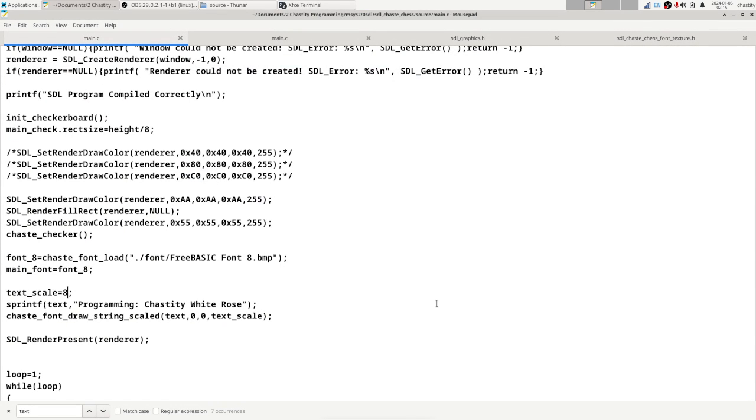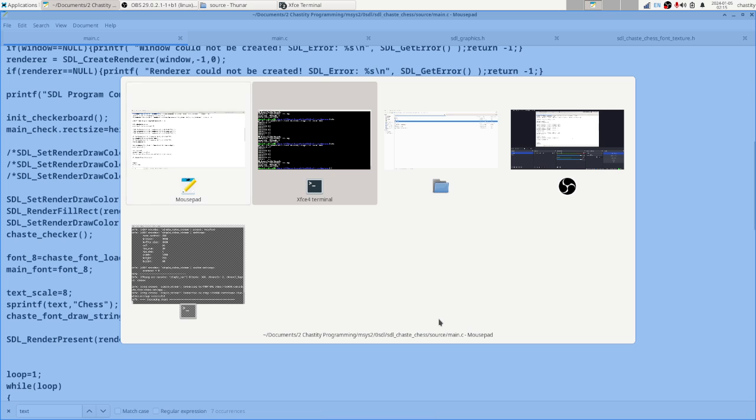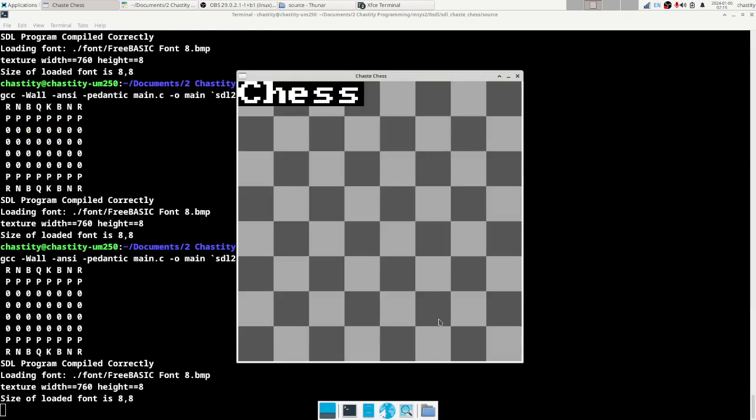That's a big string, so I'm going to try just the string chess. Notice how when it draws the text there, it has the black background.